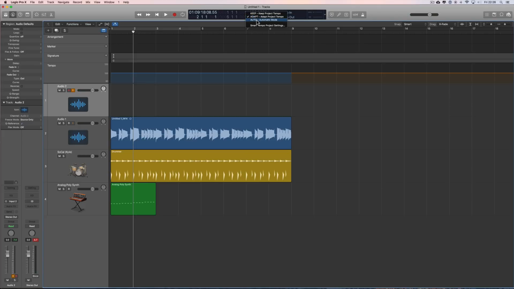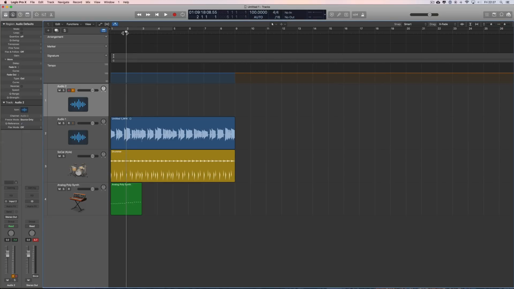Now auto, I personally wouldn't recommend using it at all. With keep, you know what you're going to get. With adapt, you know what you're going to get. With auto, you often don't get what you expect. But look, basically, when you're recording, auto always chooses adapt. It always behaves like adapt. So go into auto. I'm going to record over the orange bit without metronome or counting. No metronome, no counting. There's no regions providing information. Here we go.